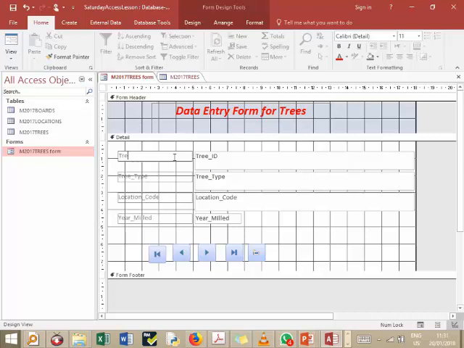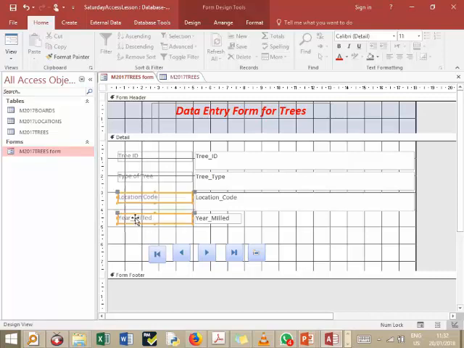Tree ID. Let me change it to what should I call it? Tree ID, without the underscore. Then this one will be type of tree. Then this one is location, we just remove the underscore.